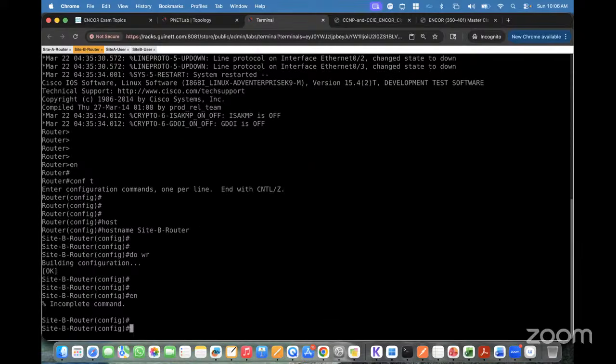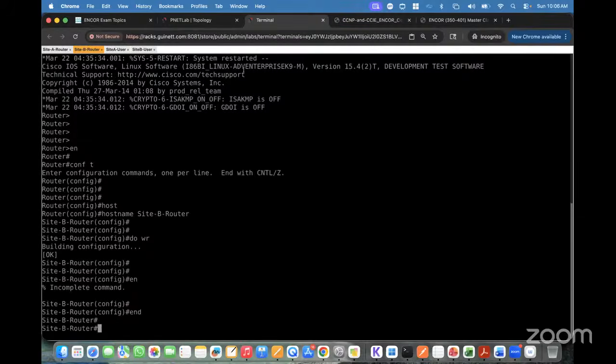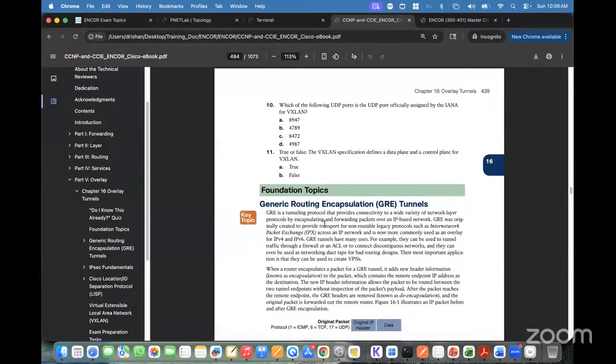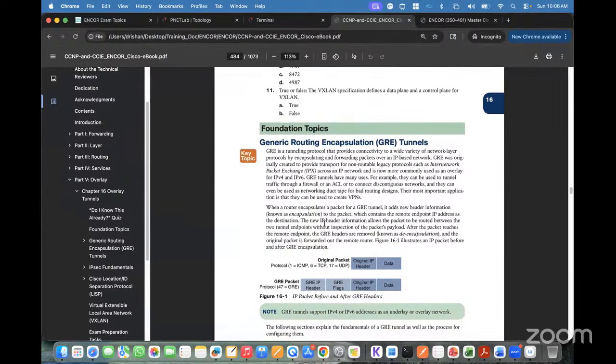That's all. So let's understand what GRE is and why GRE is very important. GRE is an encapsulation protocol which is used to build a tunnel. It means if you want to make a virtual tunnel between two routers, GRE is used, and it encapsulates your IP packets, either IPv4, IPv6, whatever you have.